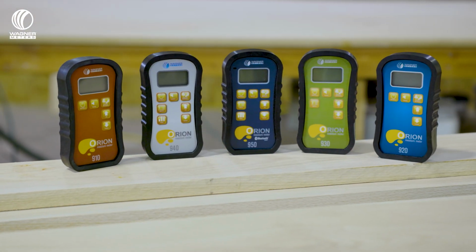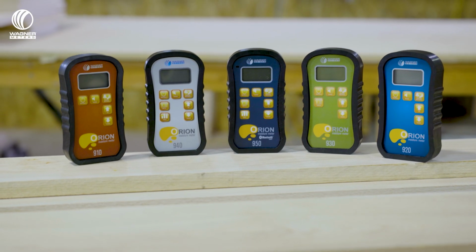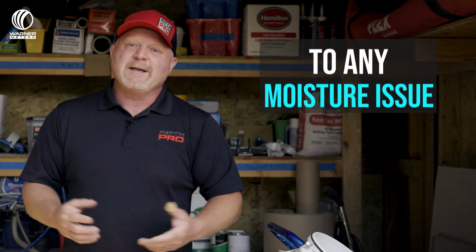And if you're worried about cost in general and you have to do it yourself, picking up a moisture meter online to check your moisture, cut it out, and make sure you're doing it in a dry and fully professional manner, even if you're doing it at home, is a good practice. But addressing it early and quickly is the most cost-saving tip to any moisture issue.